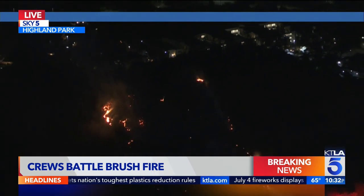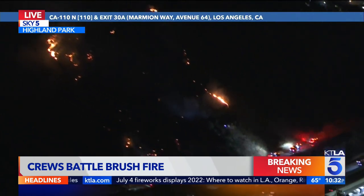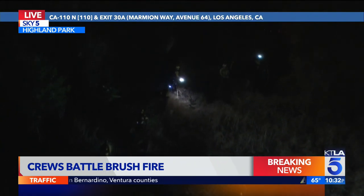The fire hasn't reached that brush yet, but it's very close, and that's the real concern right now for those homes up there on Monterey Road. Gil, do you see any hand crews? Yeah, let me zoom in here. You can see some of the crews. It's a little difficult to see right in there. You see some of the firefighters with their hose lines. They're trying to make their way up the hill, and right in there you can see one of them. We did see them putting some water on those flames a minute ago.